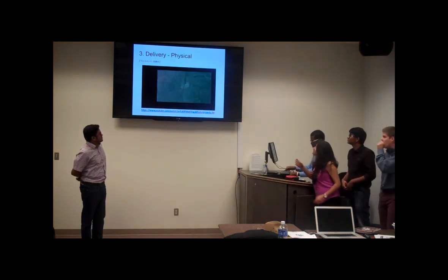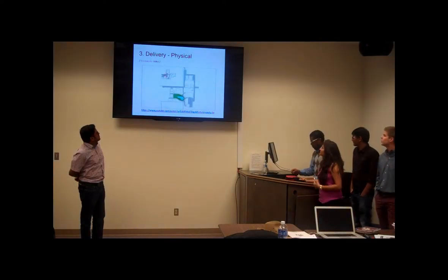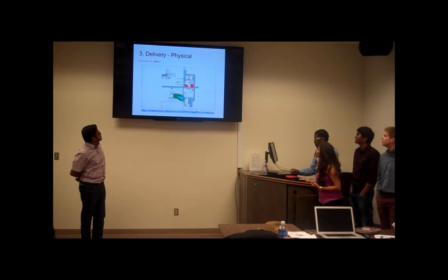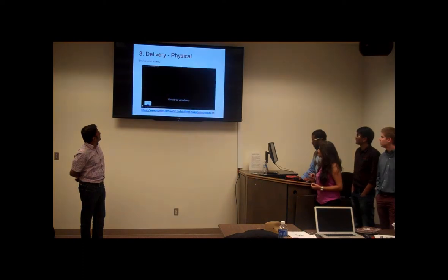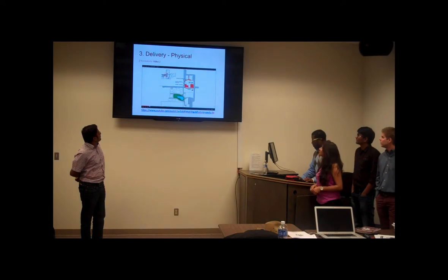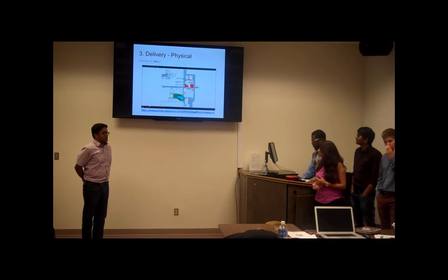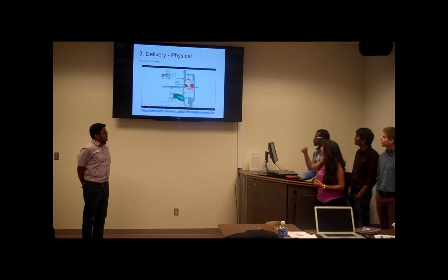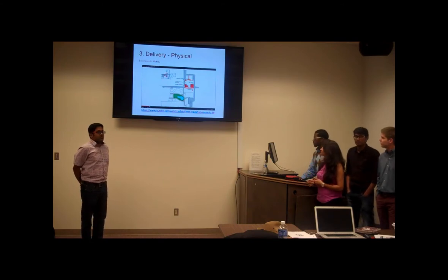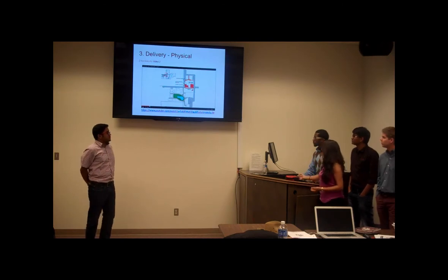So as you can see, this is the location of our site, Dallas Fort Worth, and this is the first phase of the site. For the first phase, we've retained the existing roads for the construction phase. And we have marked in red the site logistics, the construction trailers and material storage.